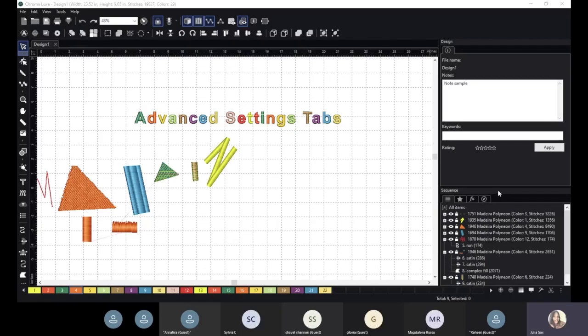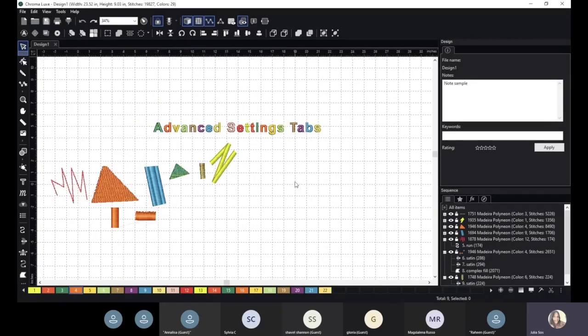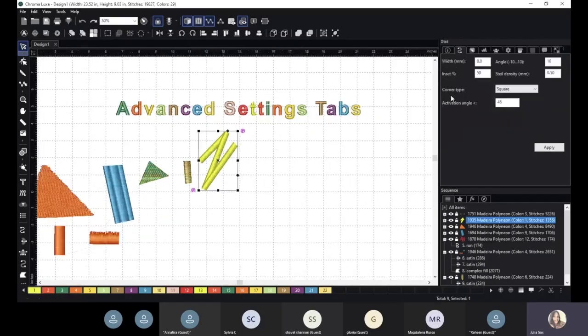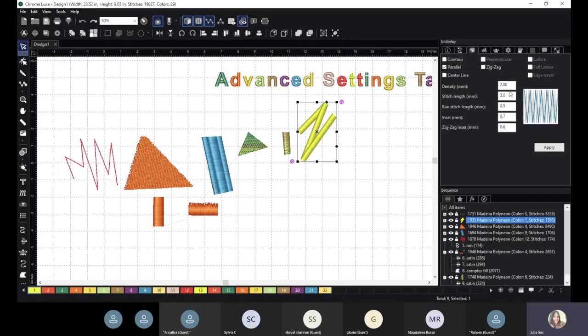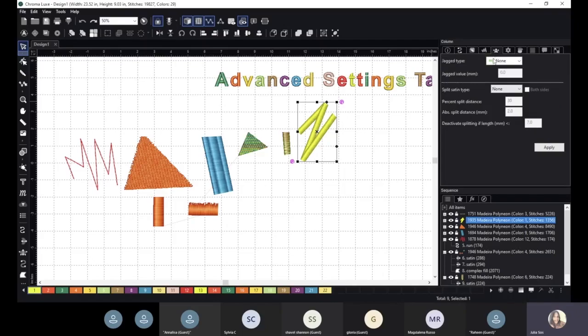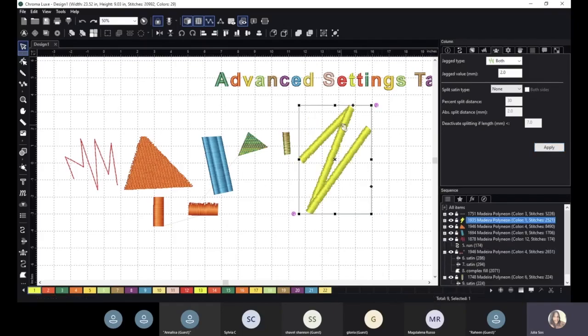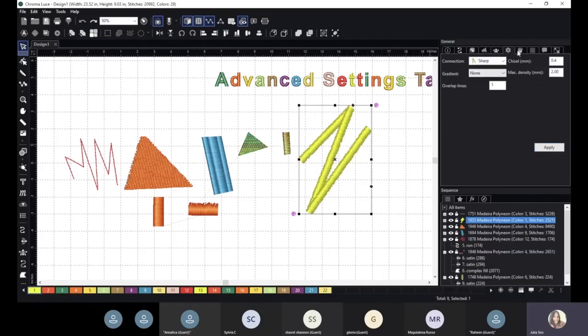So I know we went through quite a bit. My recommendation is really to just do what I did on the screen, where I created a couple different shapes, and you can really just play with all of these settings and see how it changes everything. So you can set some different options, just type in some values. You can play with all of these. You can try blending and changing the connection.